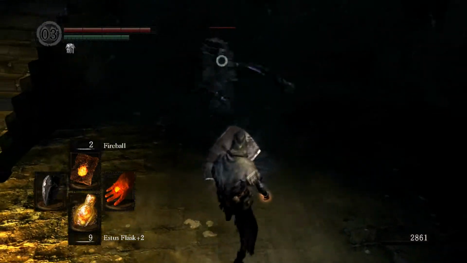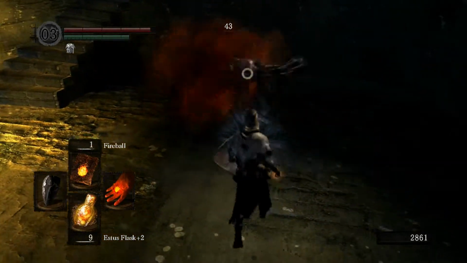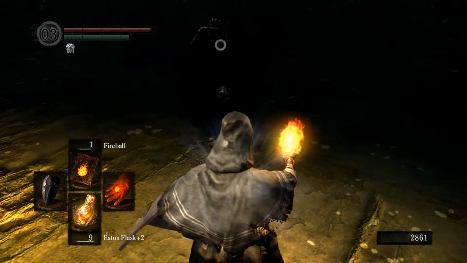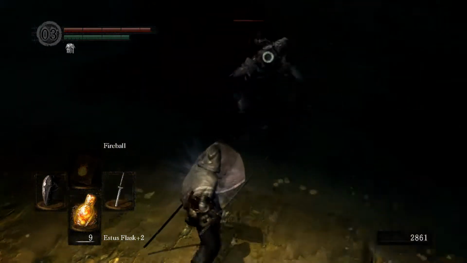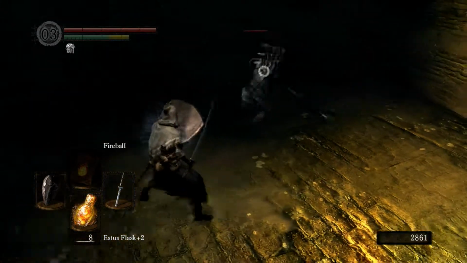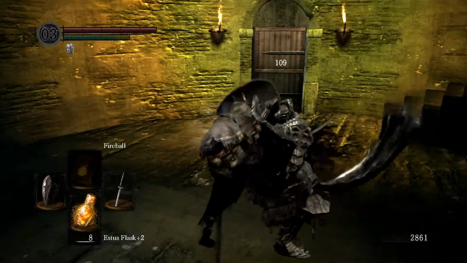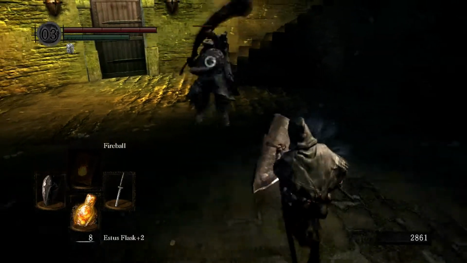Oh, maybe I should take my armor off. Nah, that'd just leave me wide open. You could take your armor off and that'd leave you a bit more of a... Right, so that's me fireballs done. Back to katana. Oh, I got the backstab. You can just about get a backstab from the side of him as well. So let's carry on going.